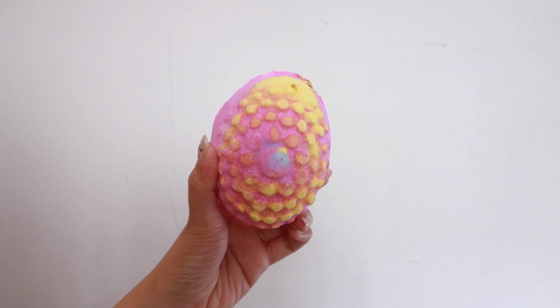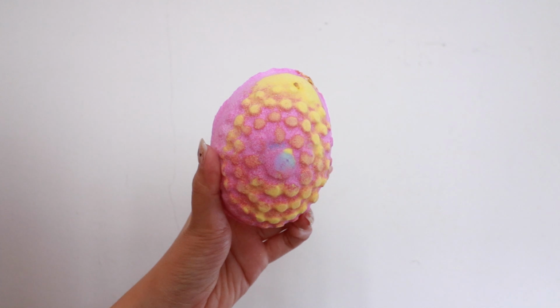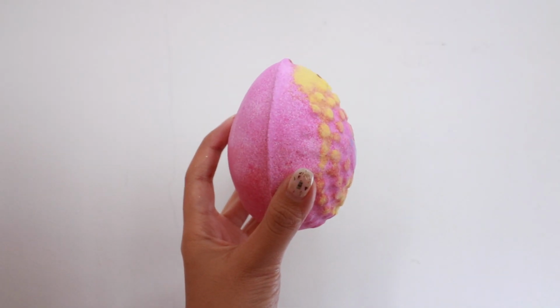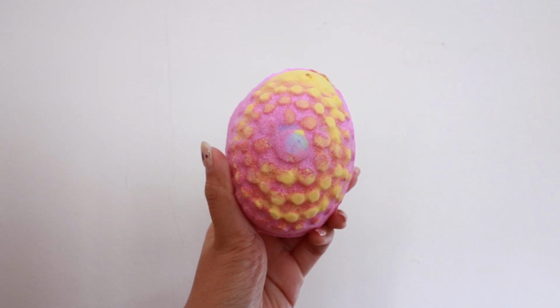The next item is a really big looking egg, and this is called Which Came First, the Chicken or the Egg? It smells like a typical Lush product. It's a little bit sweet, a little bit citrusy. When you drop this into your bath, it will transform your bath into a pinky orangey shade, which actually looks like the color of grapefruit.